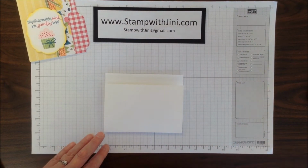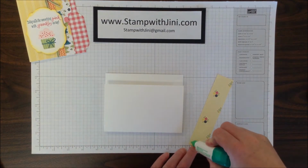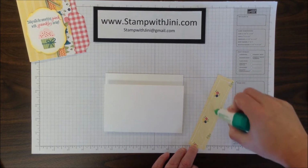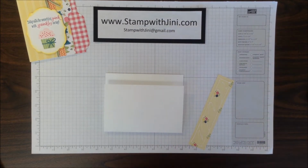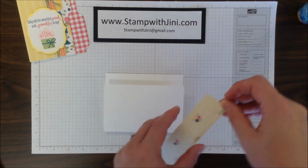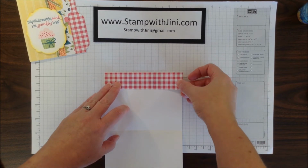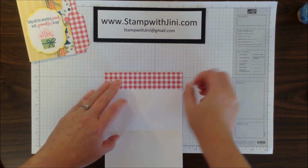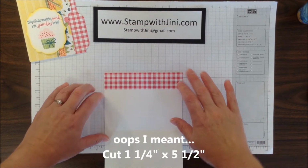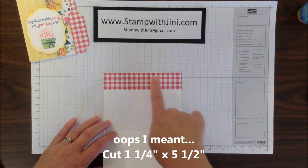Now the first thing I did was take my designer series paper and attach it to the card because I want to be able to cut both layers at one time. You're going to want to use some adhesive in the center because we are going to be cutting part of it off so that you get that tab, and you want to make sure it's adhering well. So I'm adding this first strip of plaid designer series paper from the Gingham Garden that measures 1 1/4 inches by 5 1/4 onto that longer portion of my card at the top.